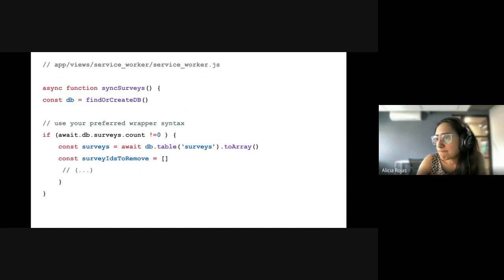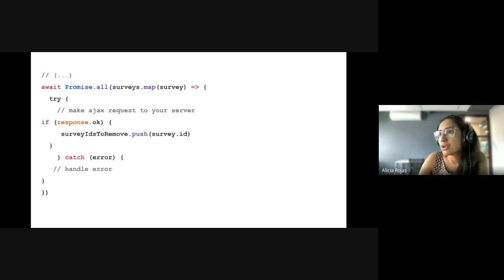We would first query the database to know whether there are services or not. And if we find services, we would store them in an array. We would declare another array that I will explain later, which is service IDs to remove, as an empty array. We would then iterate through this array and perform an AJAX request to your server for each one of them.